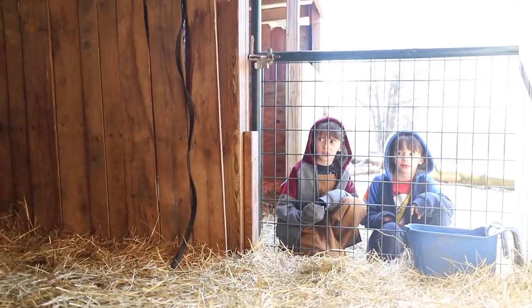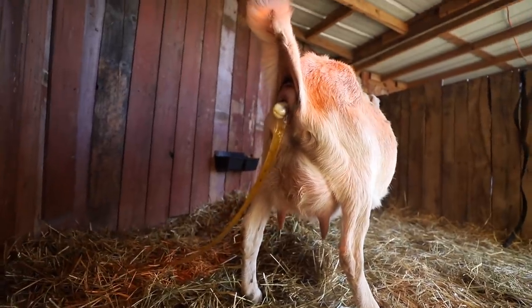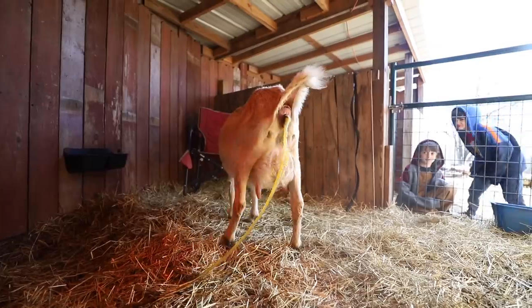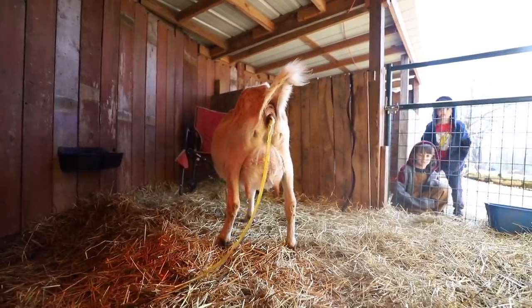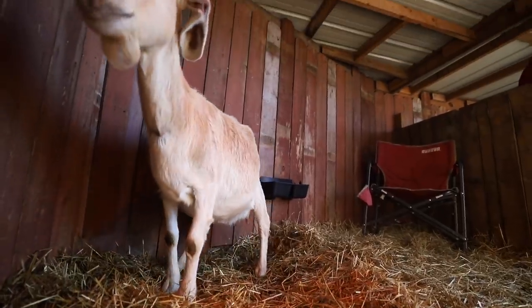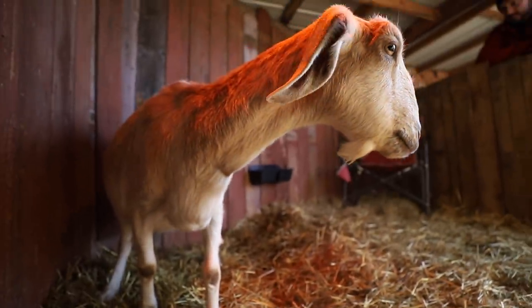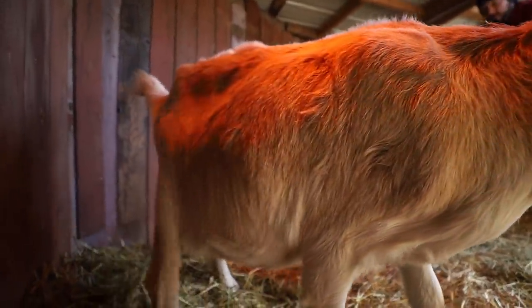Is that a hoof? Yeah, that's a hoof. That's a hoof as well. Wait, she's going to give me a front row seat here. Okay, girl. Okay, I see the little nose next to the hoof. That's what I want to see. She seems to have been struggling with positioning a little bit. She's been doing a lot of back arching. And looking at that hoof, I just think it's a big kid.